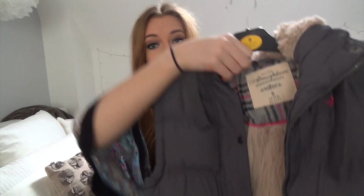This next thing I actually got at the start of February or something, but I haven't showed it in a haul, and I haven't really worn it yet because I want to wear it out more, like if I'm going for a walk or something. It's this gilet from Primark, and it was only like £7 I think in the sale. It's really nice and fur lined, really nice and padded, and I've worn it out a few times before. It does keep me really warm.